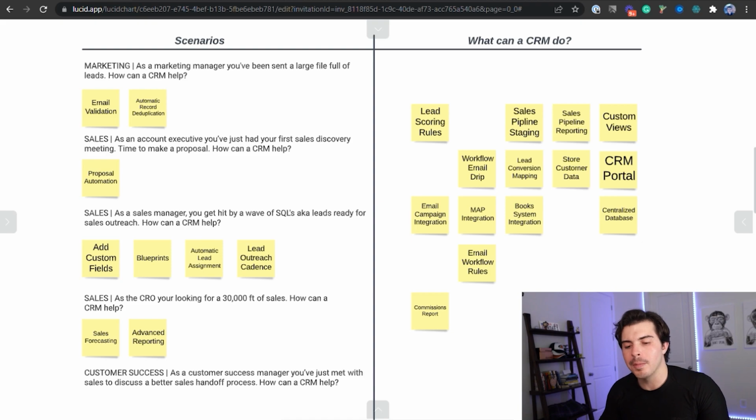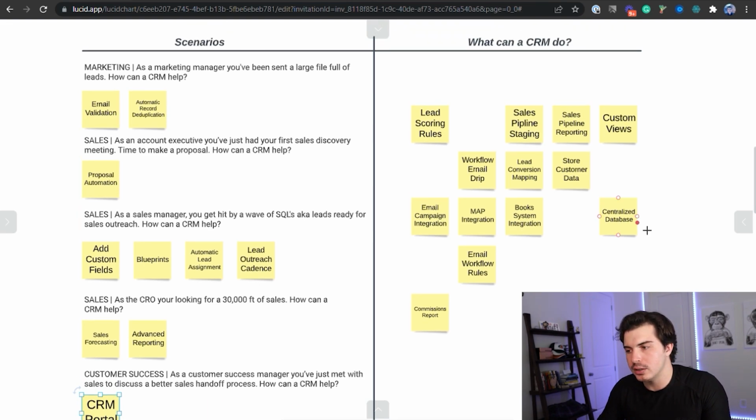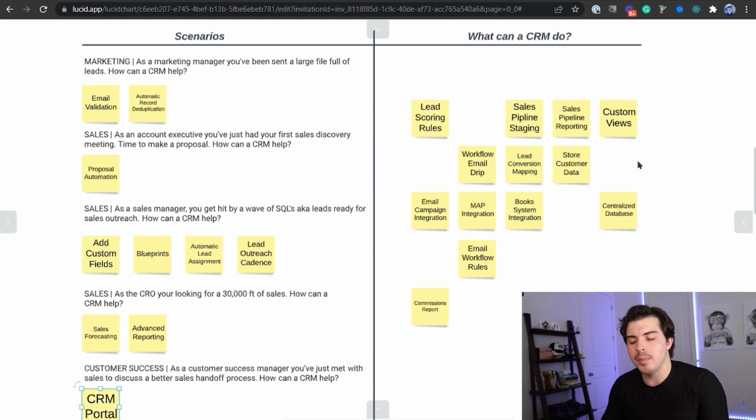Well, one thing that you can do here that would be super helpful is you can use a CRM portal. There are lots of different portal options for the technology that's out there right now. But basically you can provide a portal for your customers. That way they can edit data related to their account or contact or any other associated records for that matter. And if you go into advanced portals, you can even let them see their billing information, their desk tickets, their projects, and much more data. You can even embed analytics dashboards right onto a portal. There's a lot that you can do, but generally CRMs will just offer a basic CRM portal to edit the information from within a CRM for your customers.